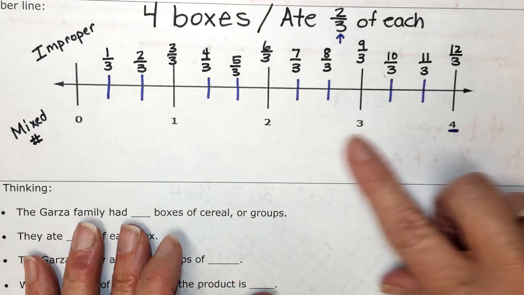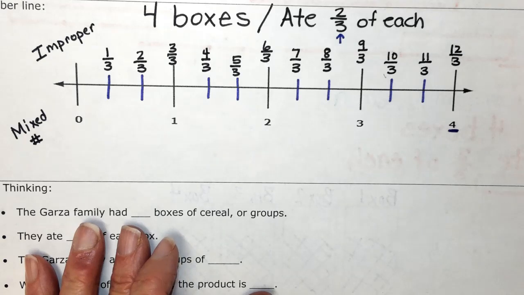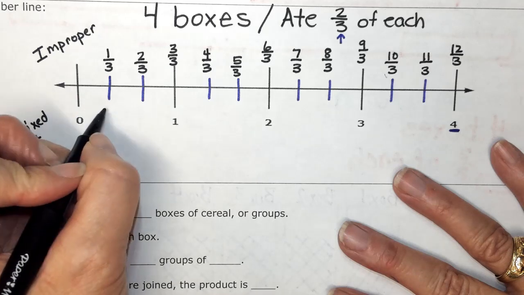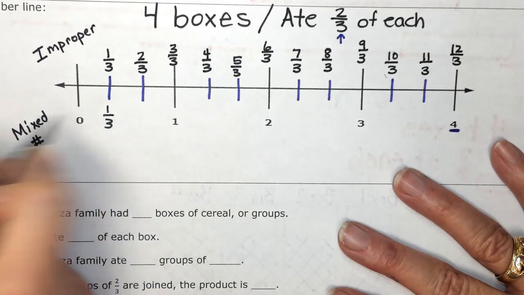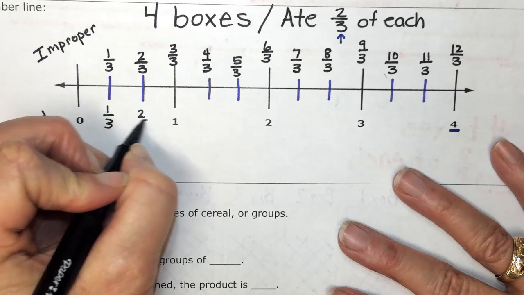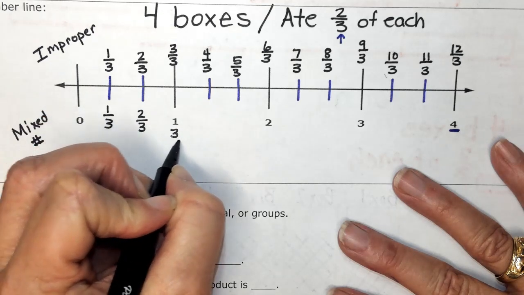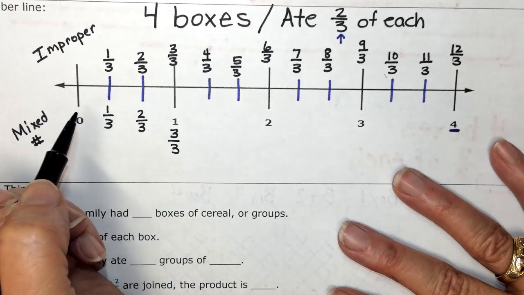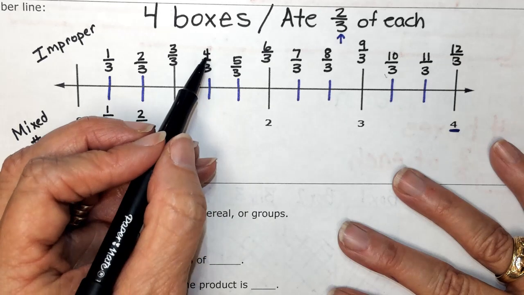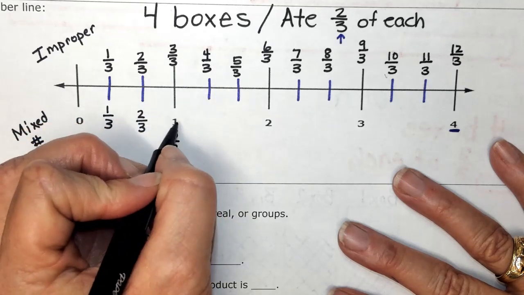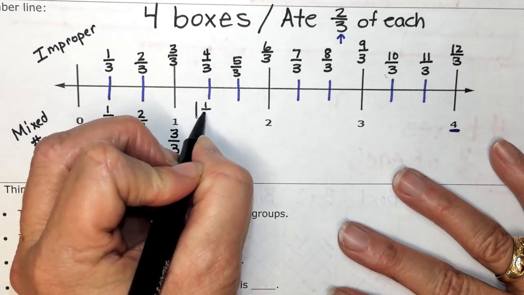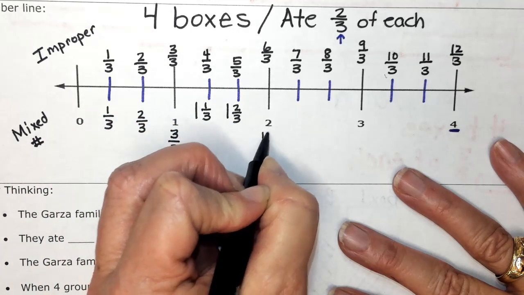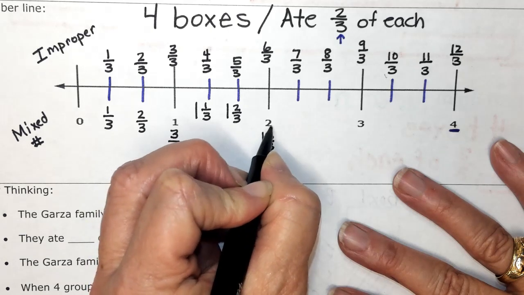Now I need to label the bottom, but we're going to label the bottom using our mixed number format. So again, when we start off at 0, we're just going to start off with something that's less than 1, so we have 1/3, and 2/3, and then 3/3. So those are all the same because they're all either less than 1 or exactly 1. Now we have our mixed equivalent. So now we have 1 and 1/3, 1 and 2/3. And 1 and 3/3 would be the very same as 2 wholes.